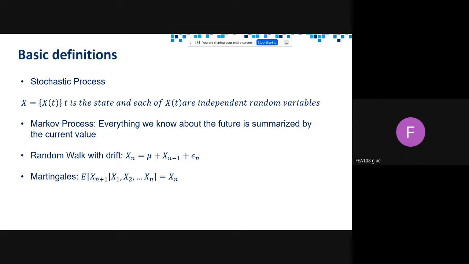For a moment, forget about stock prices. What is a stochastic process? A stochastic process is a process that creates a range of values, one after another. Suppose you take a ball. Many of you may be playing cricket, thumping the ball up and down, or if you're a squash player, you take the squash racket and smash the ball again and again. So the length of the ball that is coming back, let's say L1 is the first length, L2 is the second length, L3 is the third length, and so on. All I'm saying is, in a stochastic process, L1, L2, L3, L4, L5, L infinity are independent random variables.